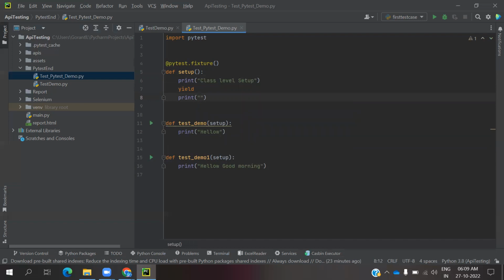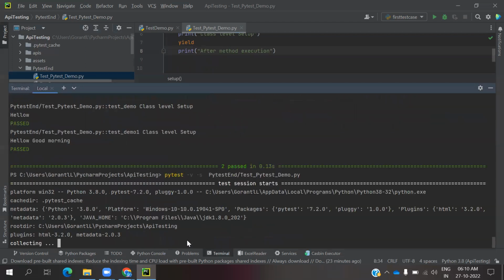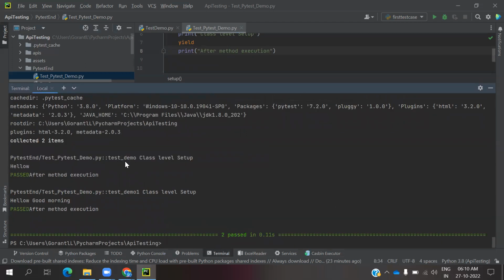Then we can set up this one, after method execution. Okay, this is my command. If you run this one now, after execution of all the steps, you can see now test class level hello after method execution. Okay, this is the way we can declare it here.